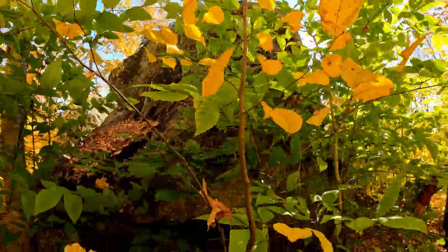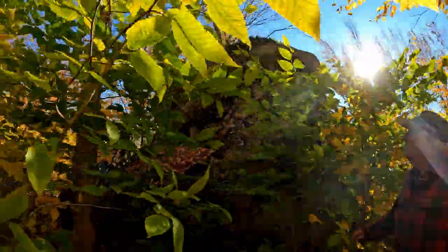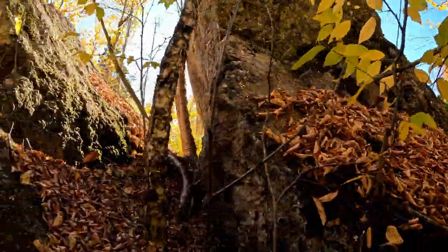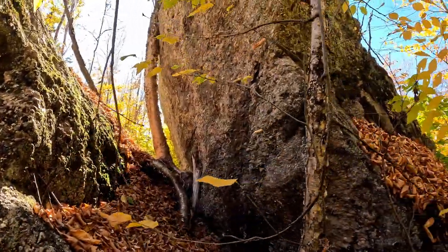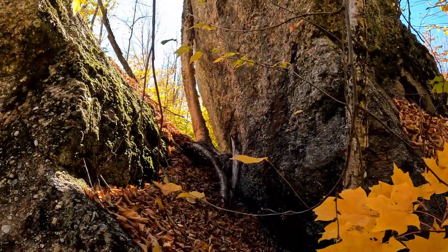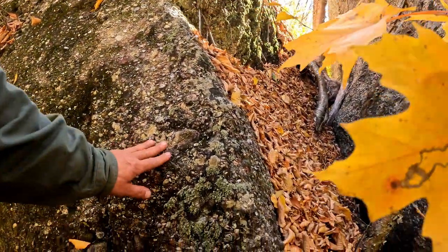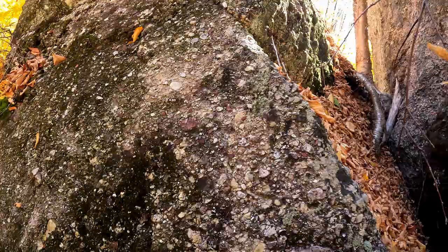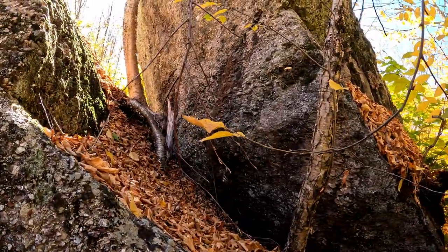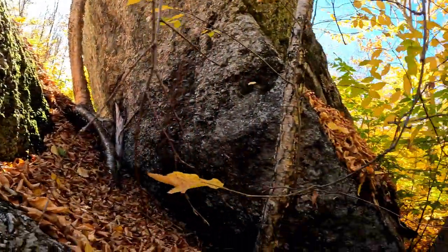When it came here it was all in one piece. Now look at it. The tree — look at how big that is. It's split. That tree grew up through the middle of it. After it split, it's holding it up. That's unbelievable. Man, if you ground that down smooth, that would be so pretty. How did it get here? Well, there's a piece of quartz over here. That is awesome.